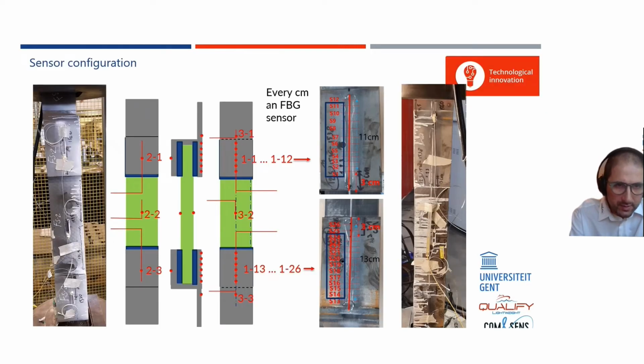So this is the bonded joint. The gray part is steel, and you have a lower joint and you have an upper joint. The blue is the glue, and the green is the composite material which is glued to the steel structure. On both sides, you have reference sensors, but you also have sensors on the bonded joint. You have sensors with an interdistance of 1 centimeter on the top and on the bottom joint, and that's shown here when it's installed. They are quite close to each other.